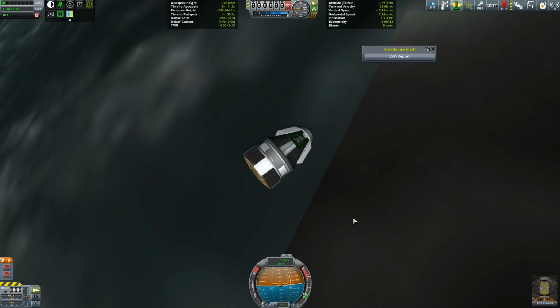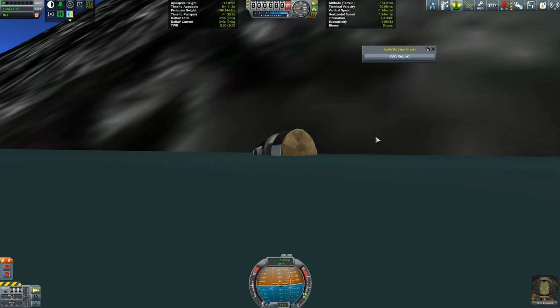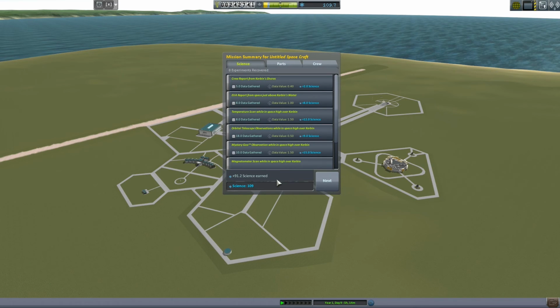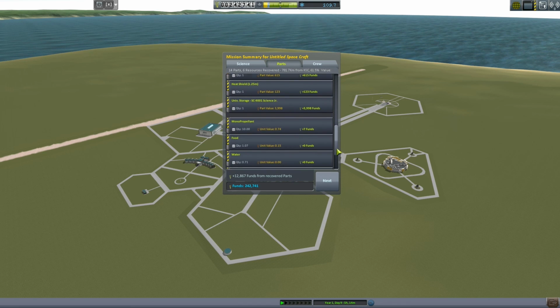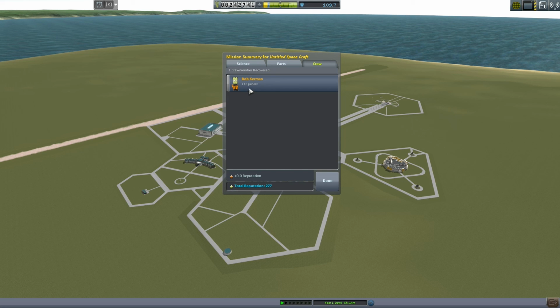I don't think we're going to manage an EVA because we have no charge to turn the craft over, and poor old Bob is face down. So let's recover the craft and see how much science we earned. Looking at the mission summary for this untitled spacecraft, we gathered a total of 91.2 science. So that's easily enough for us now to get our fuel ducts for the next episode, because we now have 109 science. We didn't retrieve that many parts, but we did retrieve all of our science parts. In other words, we retrieved all of the parts that were holding that vital science. And of course, Bob gained 1 XP for that tumble down the cliff face.